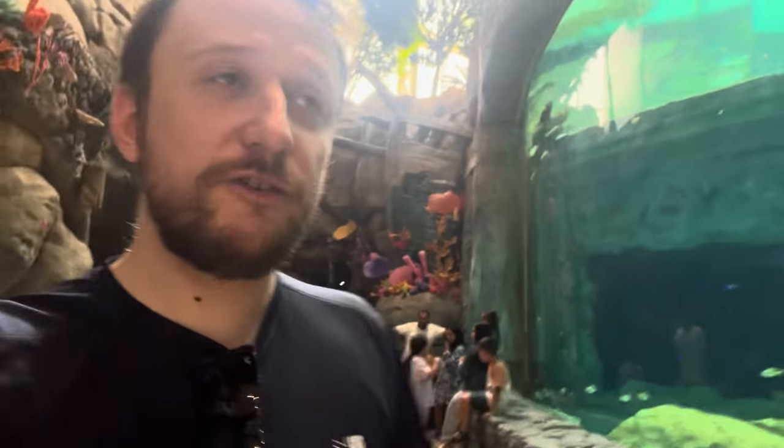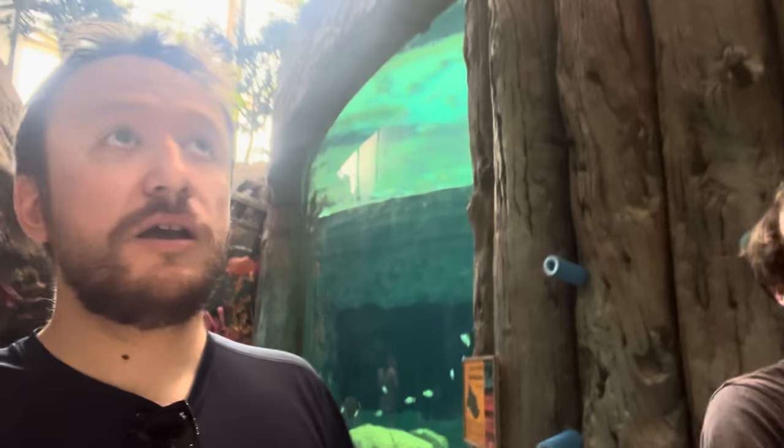On the back row. The fact it's taken us 2.5 hours to find the roller coaster just gives you an idea of how big this place is. And basically, just behind there, that's where the coaster comes around, so you go through the fish tank and then the launch begins. Just up there, that's an exit, isn't it? Mate, that's just a big building, isn't it? It's a big building.